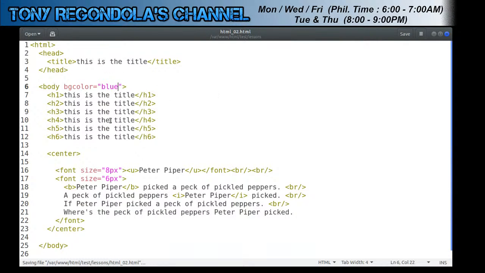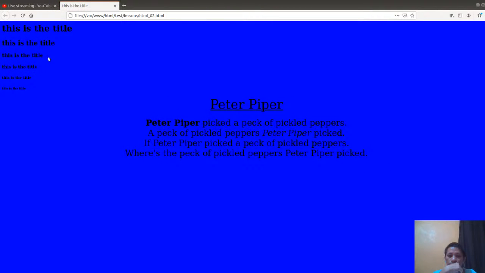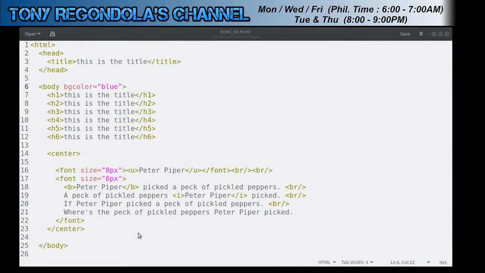So if I change that into blue, let's see what will happen. Go back to the page and reload. No, not good. Okay, so let's change that. Instead of blue, I think we need light color.